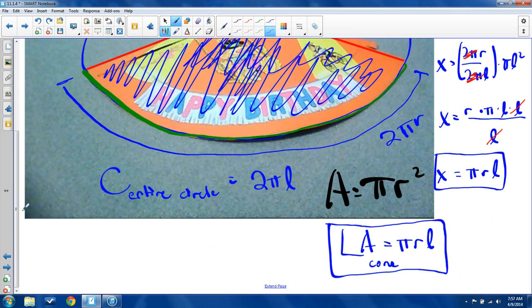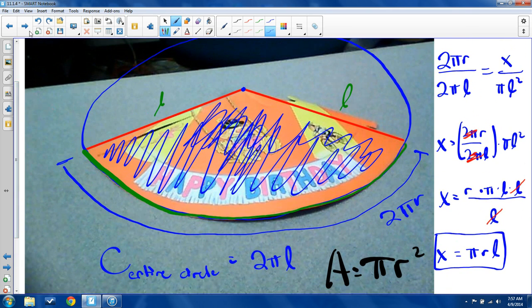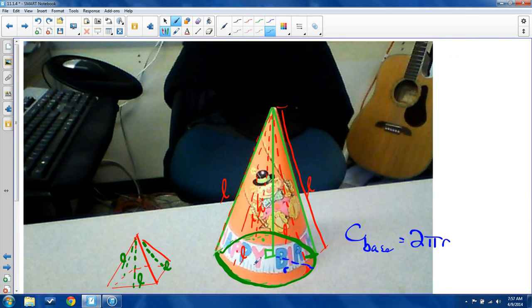Now, for the party hat, that's the entire surface area, because a cone does not have a bottom. It just has an opening, right? That's where you fit your head. Cones in practice might have a bottom. So we're going to sometimes use a bottom with the cone, and sometimes we won't. I guess it does depend on the problem. We're going to look at a problem that has an ice cream cone. And an ice cream cone does not have anything there. It's just a hole, right? So we're going to have to just look at the cone itself.